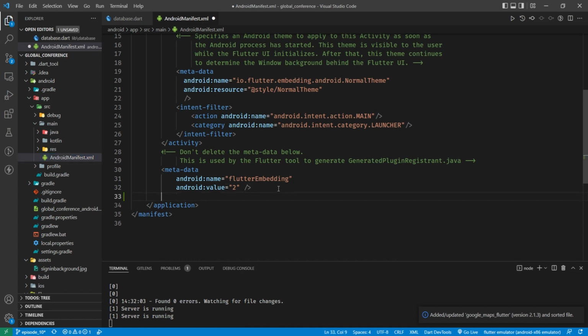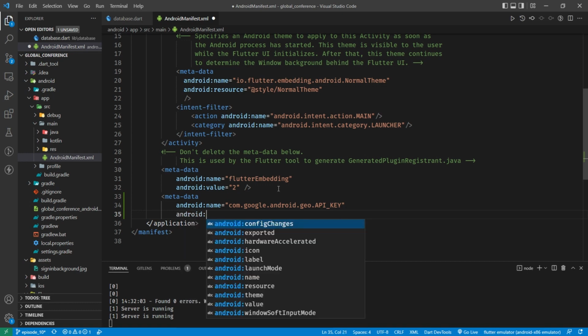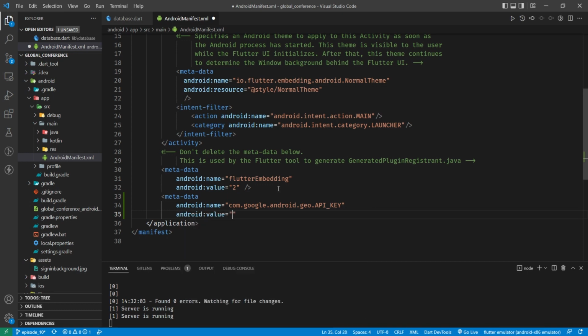And the metadata we need to add is meta-data, android:name equals, and this is vital we get this right, com.google.android.geo.api_key, and then android:value equals, and then the API key that you copied a moment ago. And that's how Google will know what API key belongs to this app. We'll save that.